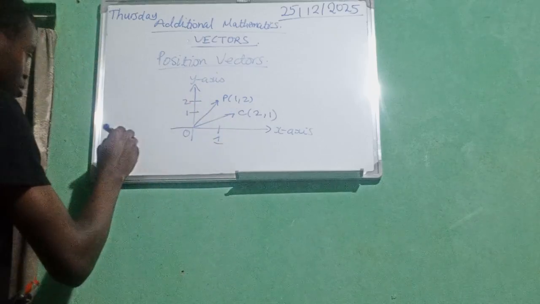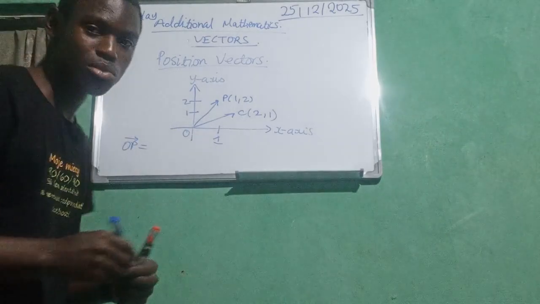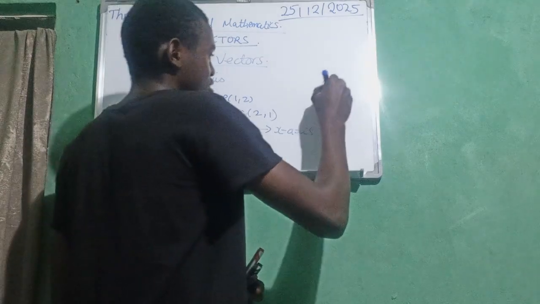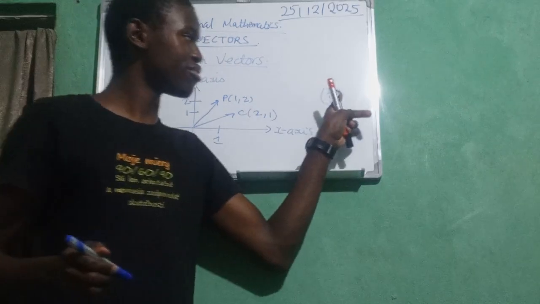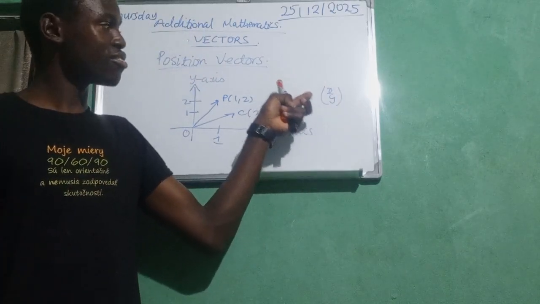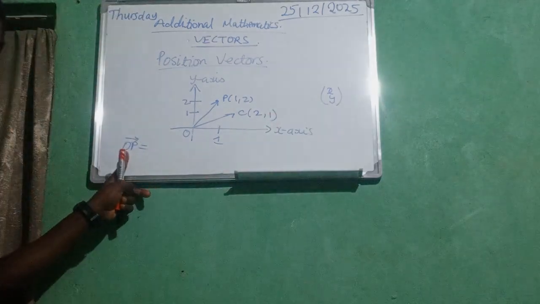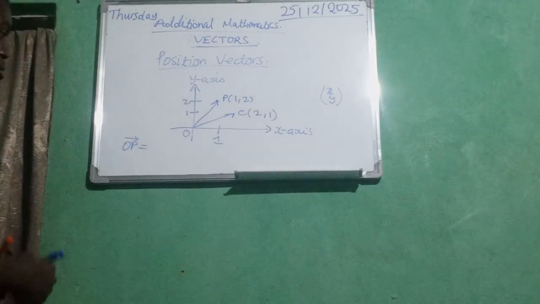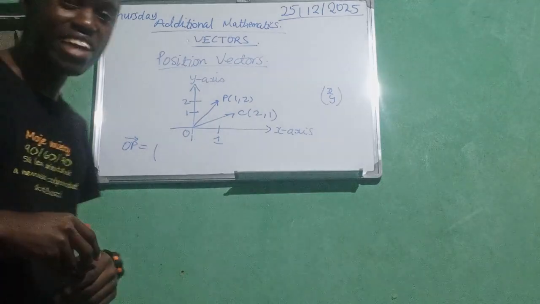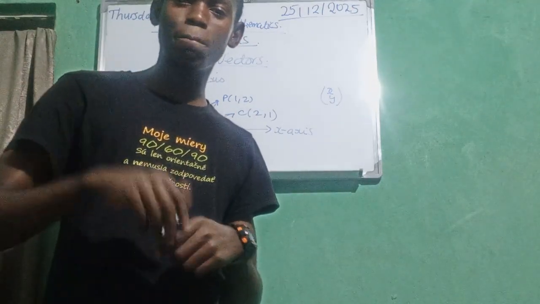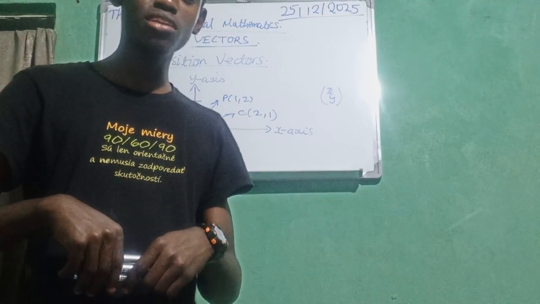Now, OP using the column vector. If you do not know what a column vector is, it is a way of representing a vector like this. The x here represents movement along the x-axis, the y represents movement along the y-axis. So OP in that column vector would be, so we know OP is like a coordinate. Since it's starting from the origin, it is a coordinate. I don't know if that makes sense.